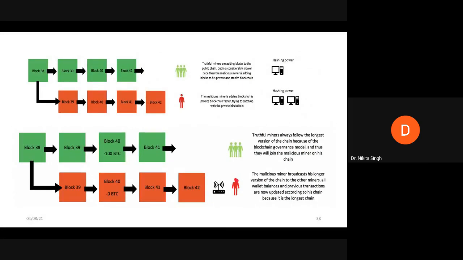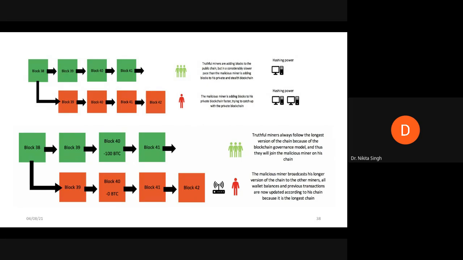Now the rest of the network will detect that this version of the blockchain is actually longer than the one they were working on. So the miners realize that the version they were working on is not the longest, whereas this broadcasted blockchain is the longest version. So now the protocol forces them to switch on to this chain, because the Bitcoin protocol states that you will only work on the longest possible chain on the network.